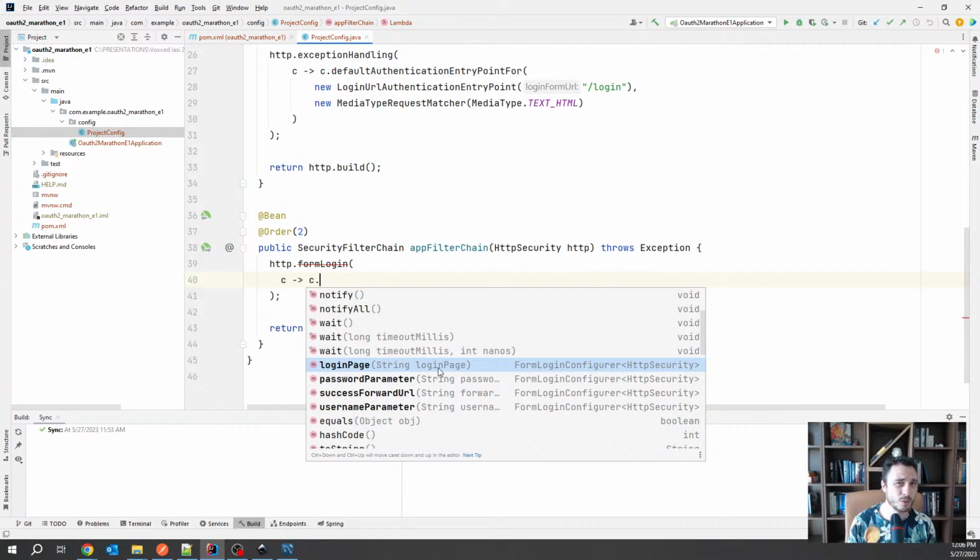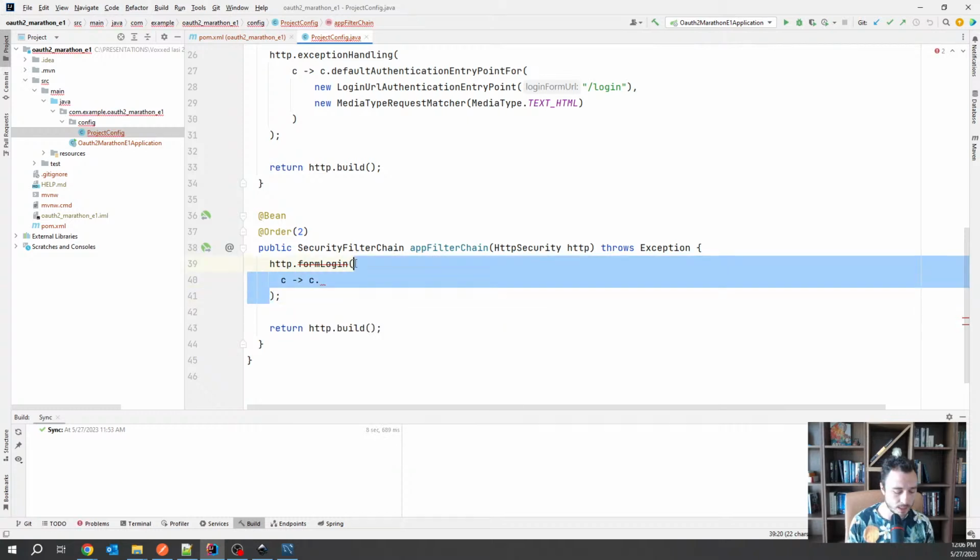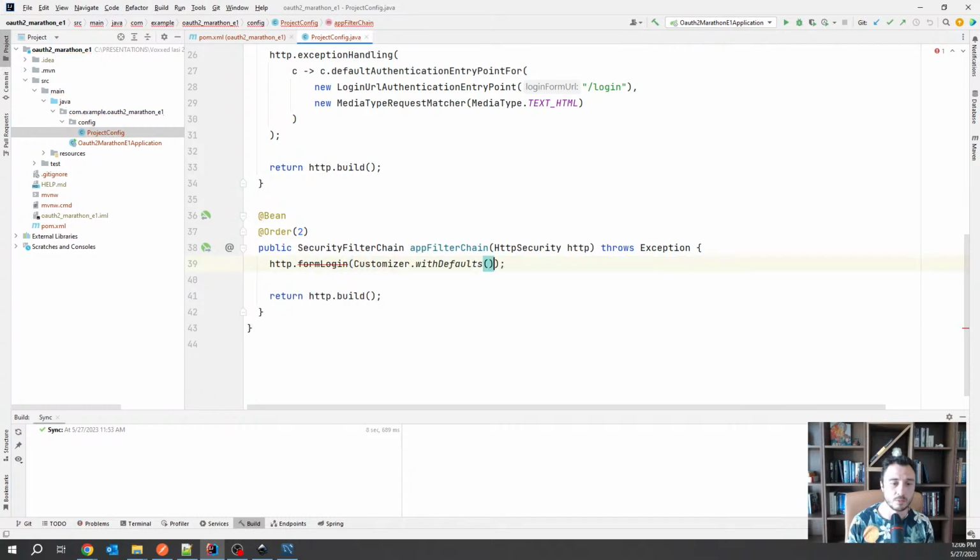This is honestly not related to what we discussed today. First of all, I'm not really comfortable with writing front-end stuff myself. Secondly, it's not that related to OAuth 2. Maybe it's more related to Spring Security, but not to OAuth 2 directly. So I would not want to lose time with that. So that's why I will say customizer with defaults.